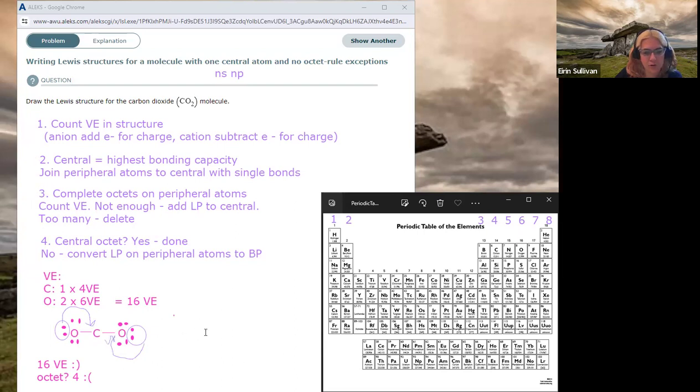So then let's redraw. So we've got oxygen, we've got carbon, we've got oxygen, and now we're going to join them up with double bonds like so. So carbon should have its octet, and after we have moved those bonding pairs of electrons from each oxygen, it's only going to have 2 lone pairs per oxygen. So we'll have something a little bit like this.